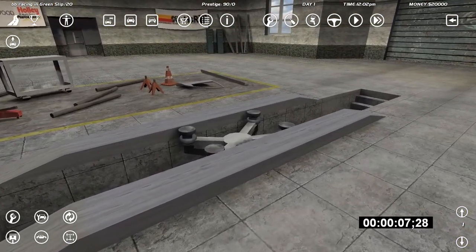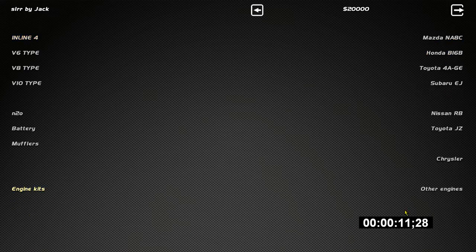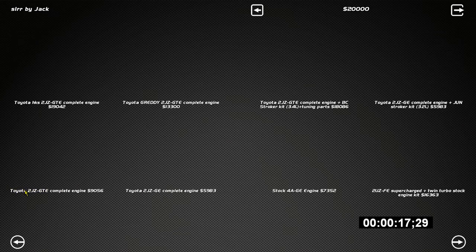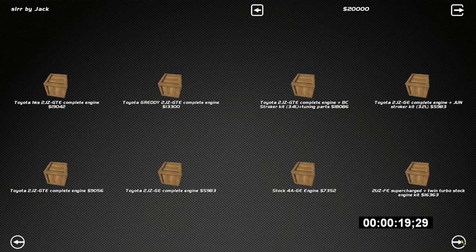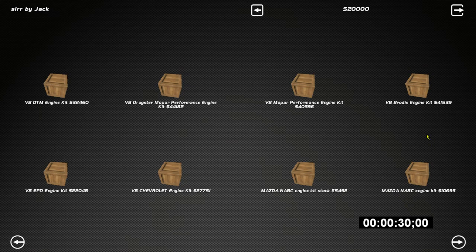So, right, I want to check one thing first. We need to see engine kits, because we will be running an engine kit. This is the most efficient way, plus it's an engine you guys will be very acquainted with. It is the NA8C. That's what I used to run my previous unseen run, NA8C.